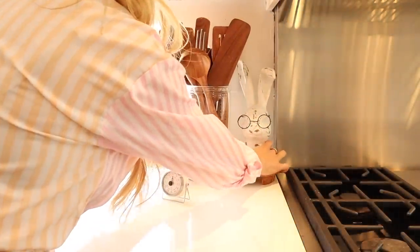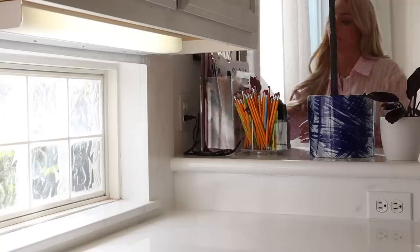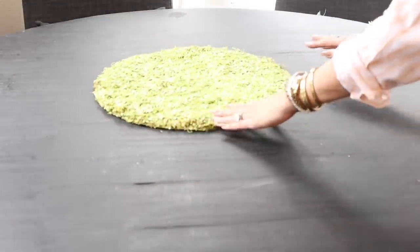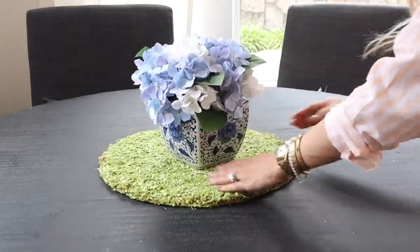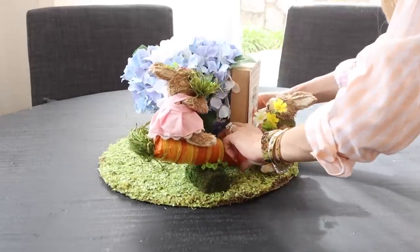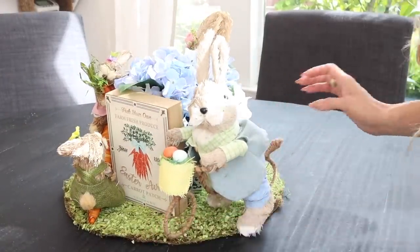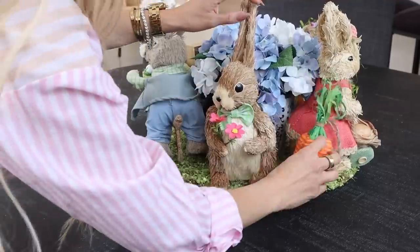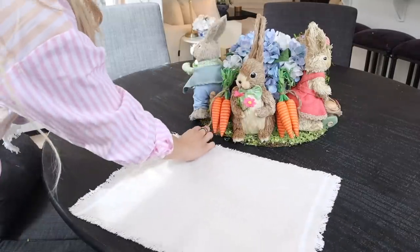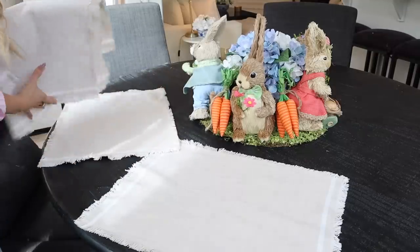I wanted to remove everything that I had for the kids over by the sink. We have spring break coming up next week and I'm thinking about doing a video of how I plan for our kids — they're out of school for 10 days. We aren't going to be traveling, but I have some fun things I might share. I want to just clean this space off and get it nice and clean in here, and then do a cute Easter tablescape. I found some new placemats at Target to bring in some neutrals. We'll also be starting construction on the dining room hopefully in the next month, so definitely stick around to see how that turns out.